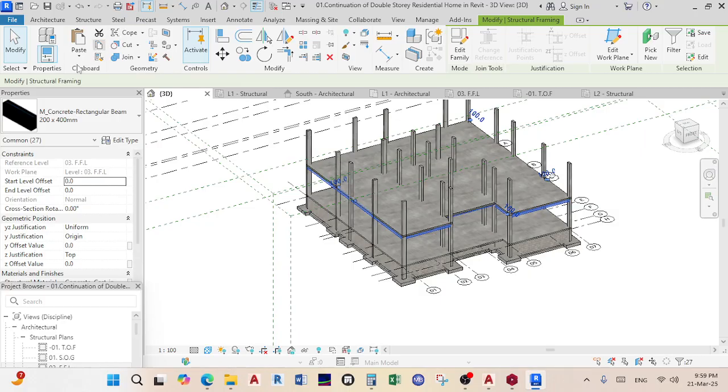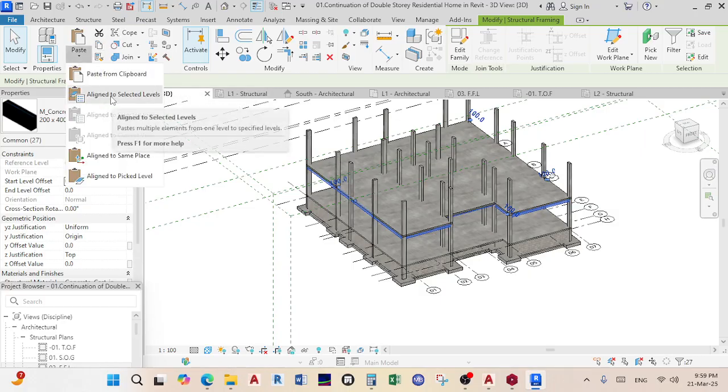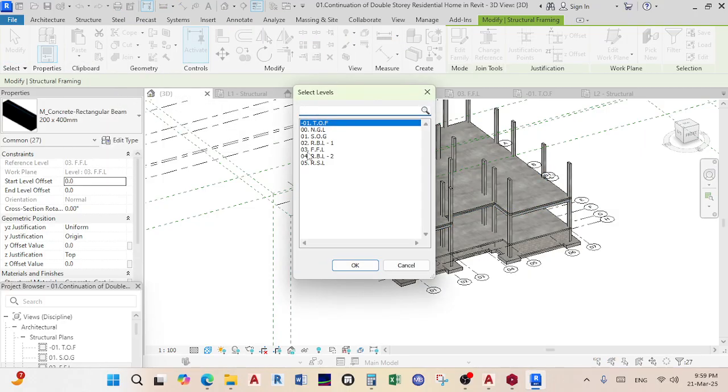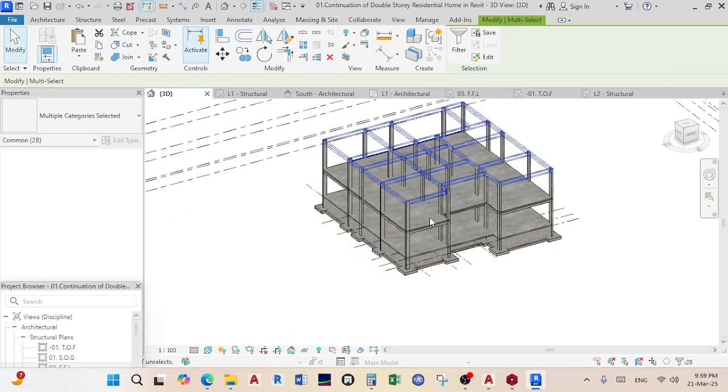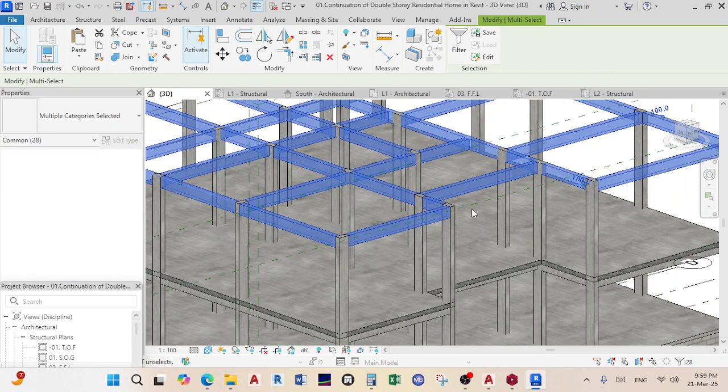Click on copy, and then I'll paste aligned to selected levels. Remember my selected level is RSL, roof slab level, and then there it is, you see.